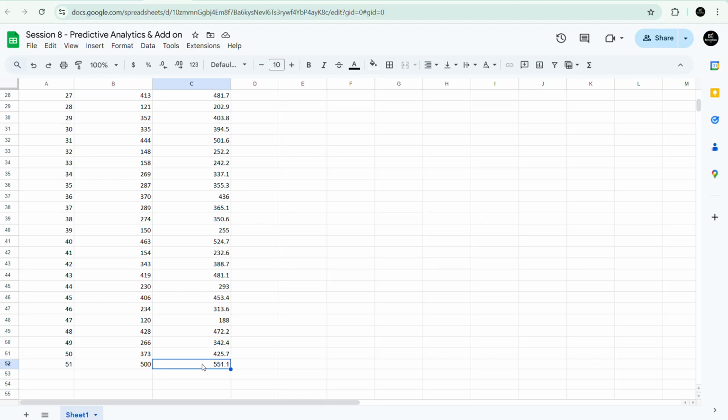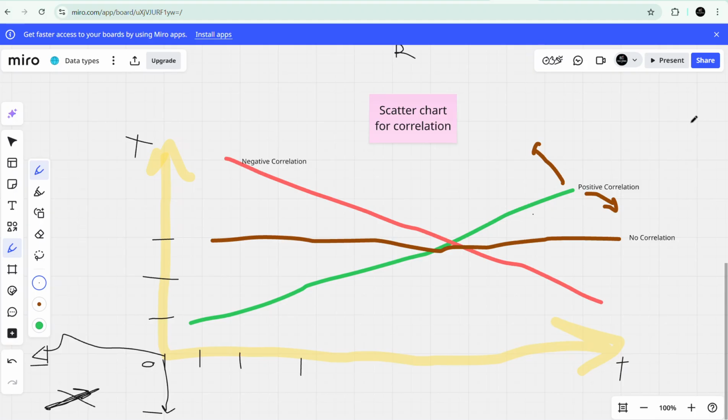So I want to explain this equation. I want to write it here in Miro.